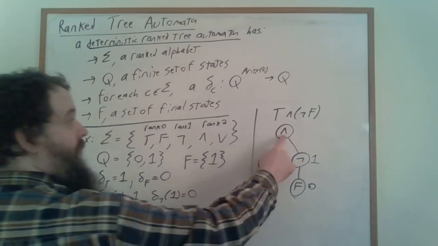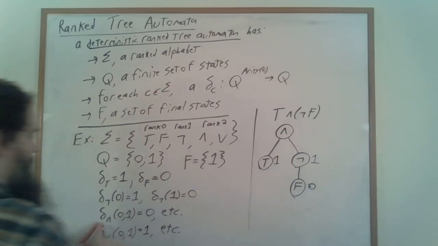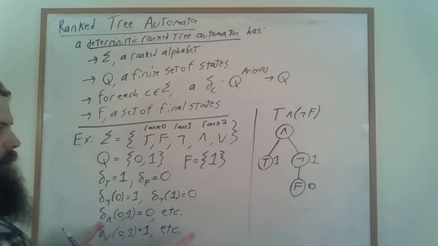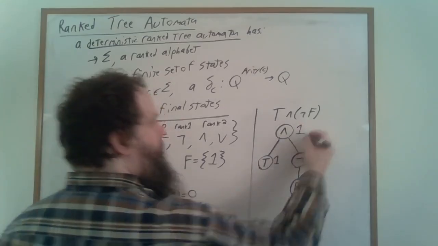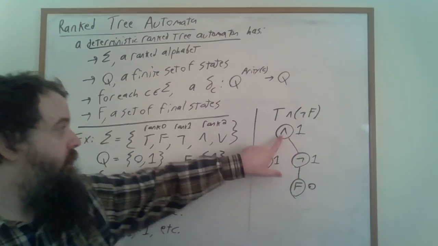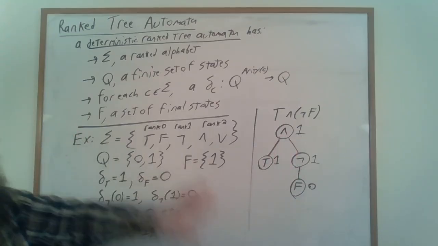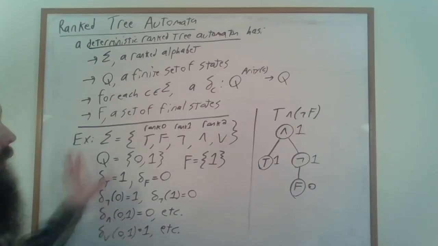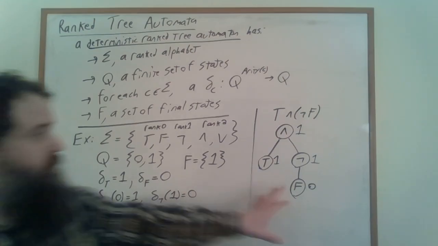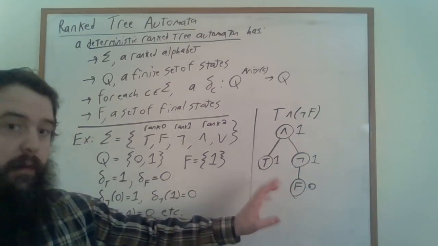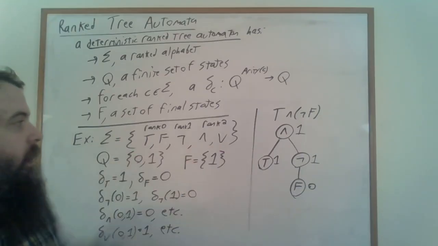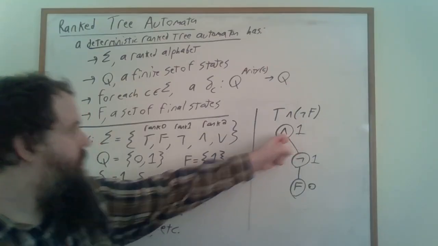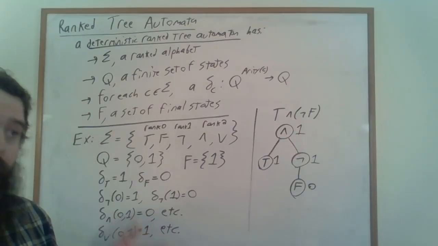And finally, to work out the state to associate to this node, we plug into delta and 1, 1, which I haven't written out here, but that's just going to be 1. And so we assign the state 1 to the root node, and that's an accept state, and so we accept this parse tree here. And so hopefully you can see that this automaton accepts parse trees of any true Boolean formula involving these symbols, and rejects the rest: we're going to associate a 0 to the root node if we have a parse tree corresponding to a false expression.